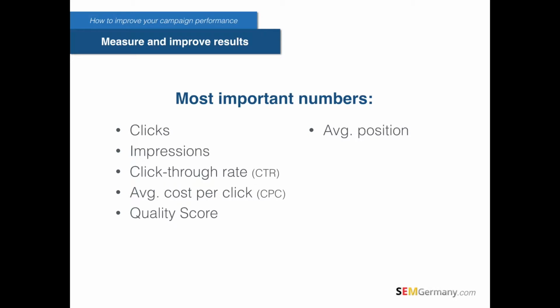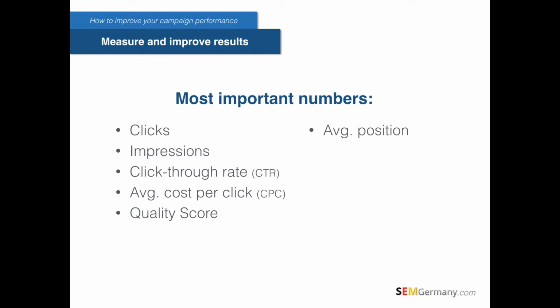Also, because they determine your average position, how high or low your ads are ranking. The rule of thumb is the higher you set your CPC bid and the higher your quality score for that keyword is, the higher your average position will be. And of course, the ads on position number 1 usually have the highest click-through rates and get the most traffic, simply because it's the first thing a user sees when typing a keyword into the search bar.